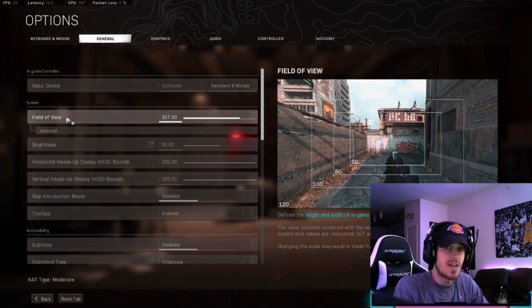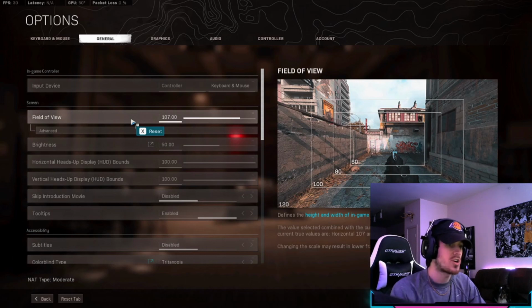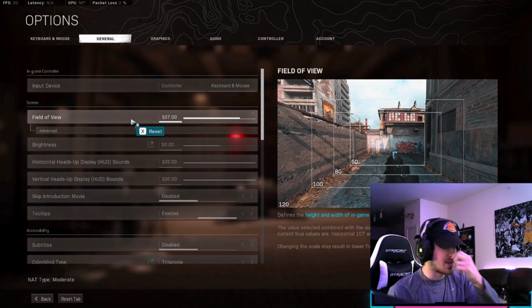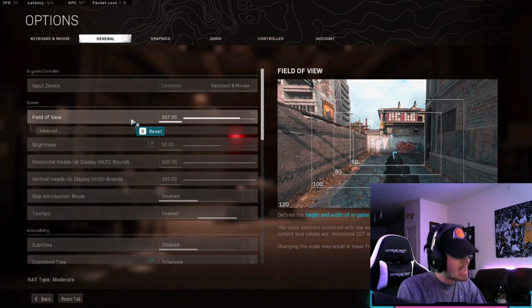I play on 107 FOV. I don't feel I need the entire 120 as it shows here on the screen. 107 is a perfect mid-range for me to get good frames while I'm streaming, as well as get enough FOV advantage that I feel like I see everything that everyone else does. The difference between 107 and 120 really isn't that much, and I think you're going to get a lot better frames just by doing that. And I think your game's going to run a little smoother. In my opinion, 107 is the most crisp FOV that I have stumbled on.